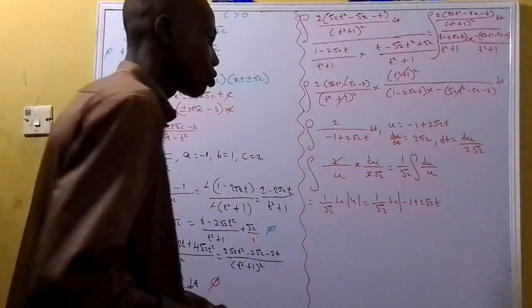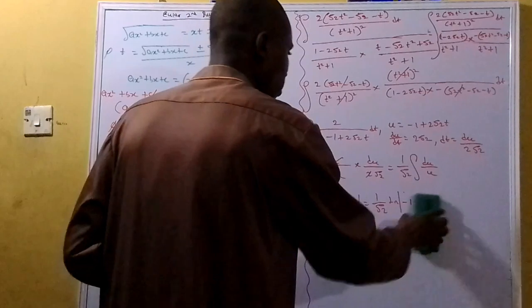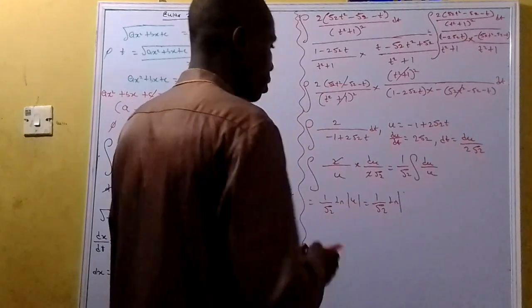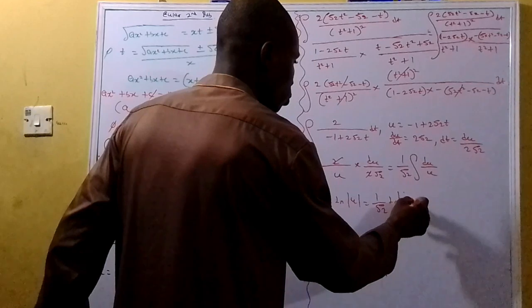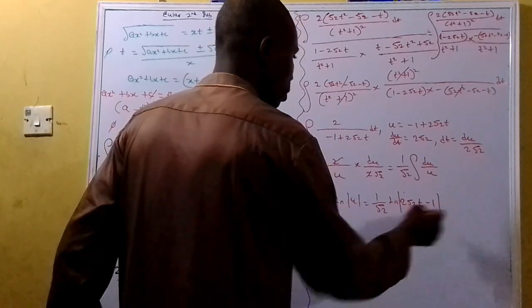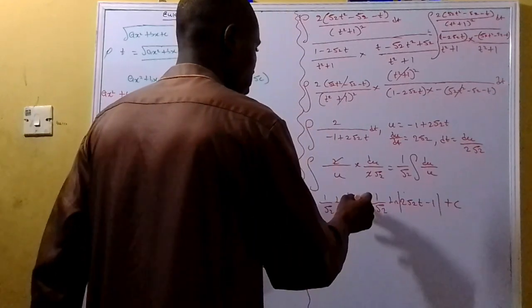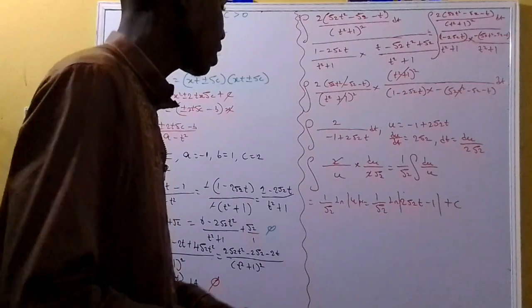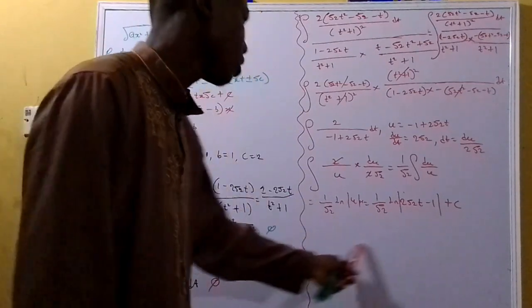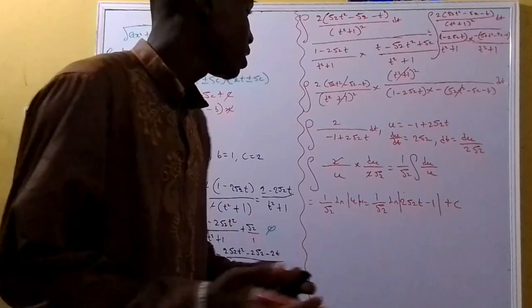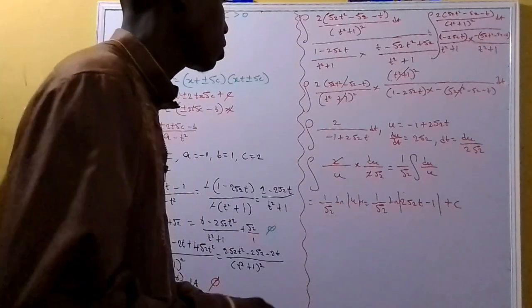Do you get what I'm saying? 2 root 2, so you can easily say still the same thing, or you can say 2 root 2t minus 1. There's nothing bad there, plus our constant c, please remember that, plus c. So this is actually our answer. When you get to here, we'll get to the mainly important aspect. Are you getting what I'm saying?